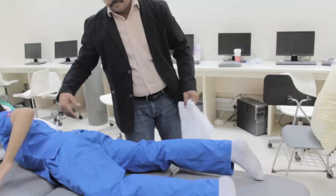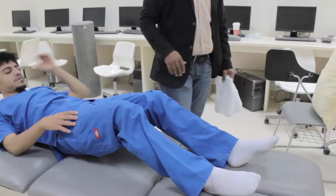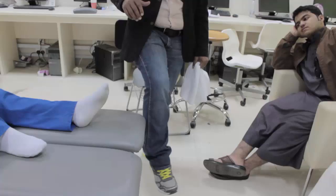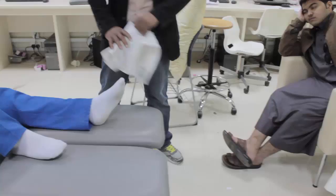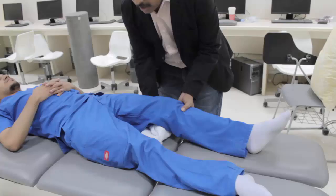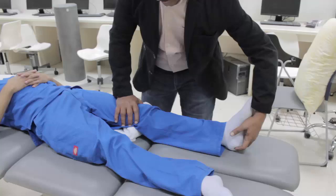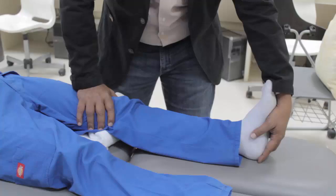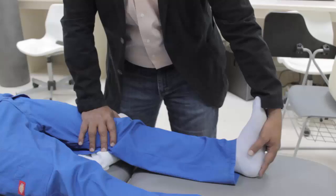Next, how to improve end range of extension? Go for supine. End range means from here to here. If there is any tightness in the hamstring, how to stretch for that? Give a pillow or some towel under, then hold the femur and give extension force. This is to improve the end range of knee extension. And what muscle are you stretching here? Hamstring muscle.